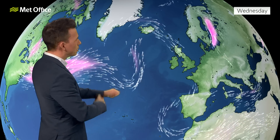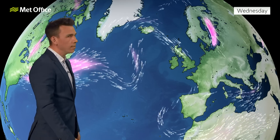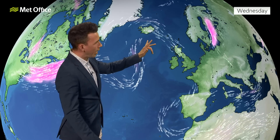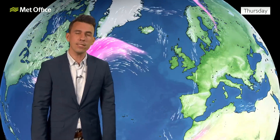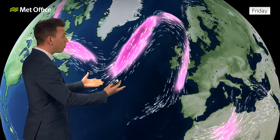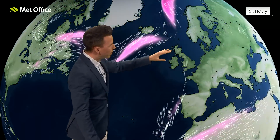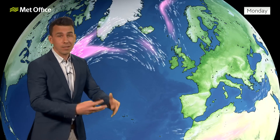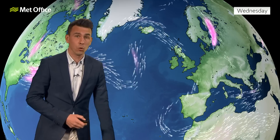We've talked a lot through March and April about a south-shifted jet stream. Well, here's how the jet stream's looking at the time of recording. No longer south-shifted — in fact, it's going to the north of the UK. Let's run that forward through the next few days. You can see how the jet stream generally maintains that position between Scotland and Iceland, still waving about somewhat and still occasionally affecting the UK. But actually, for much of the time, it is now further north.